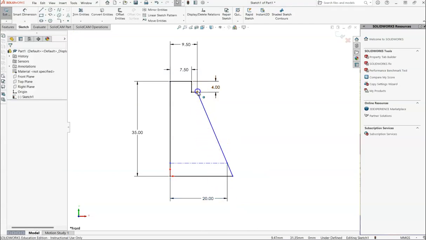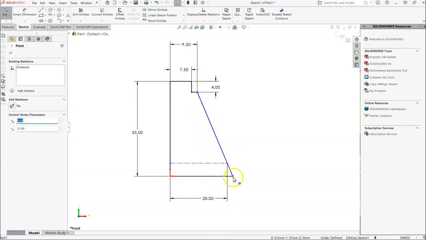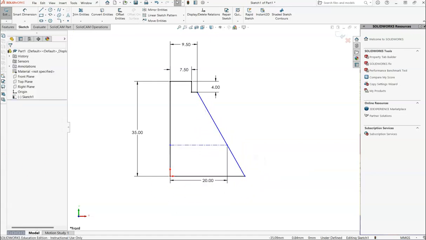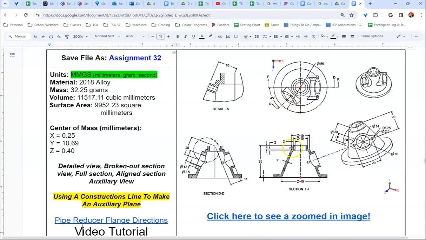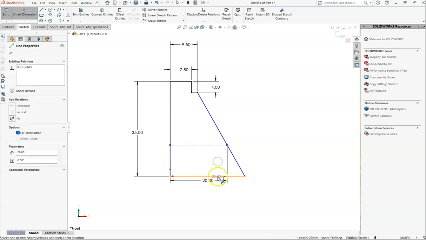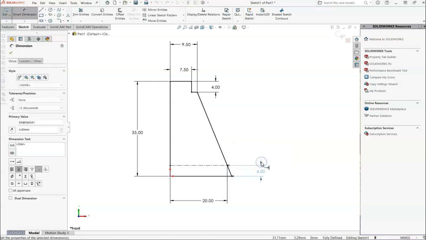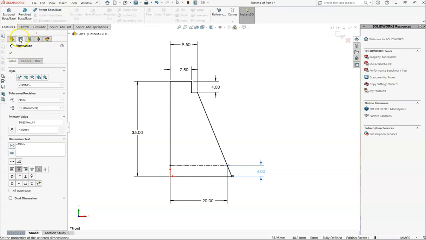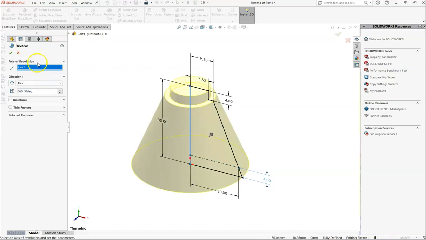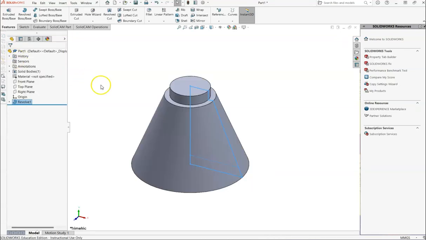So that's good so far. Okay, now let's see what is still going on. Well, this can still be in or out, right? So this spot that I was just talking about, a little spot right here, if I follow that over, is also 4 up. That should fully define this thing. So let's go from our construction line down to the bottom. We're going to make that 4. Okay, that's fully defined. We're going to go over to the Features tab, and I'm going to revolve boss base this right off this center line here. Okay. Hit the green check, and now I have a solid shape.